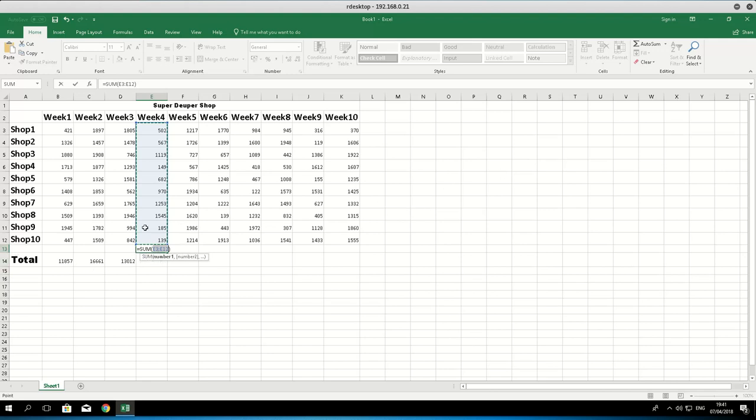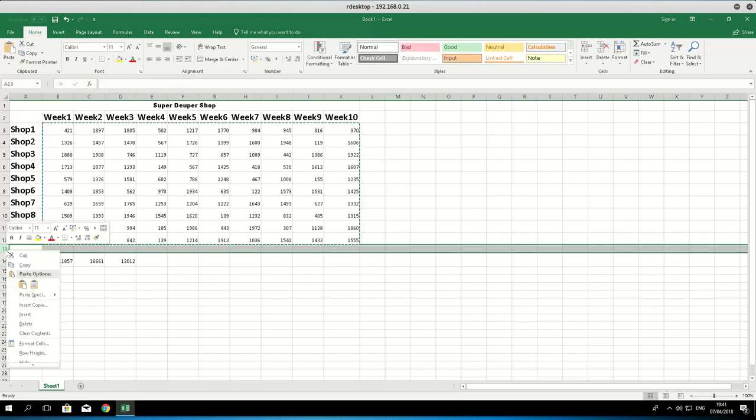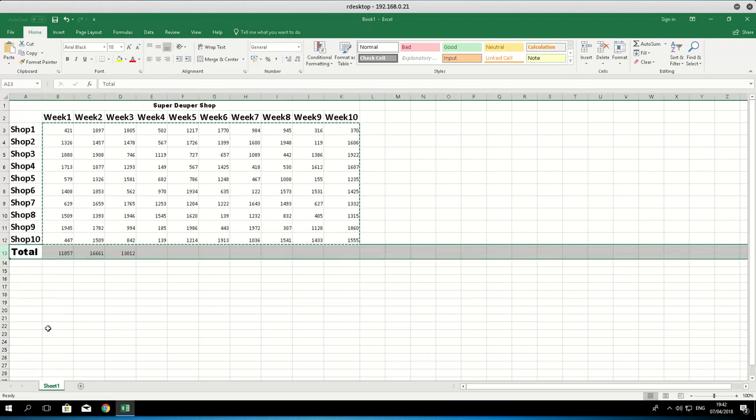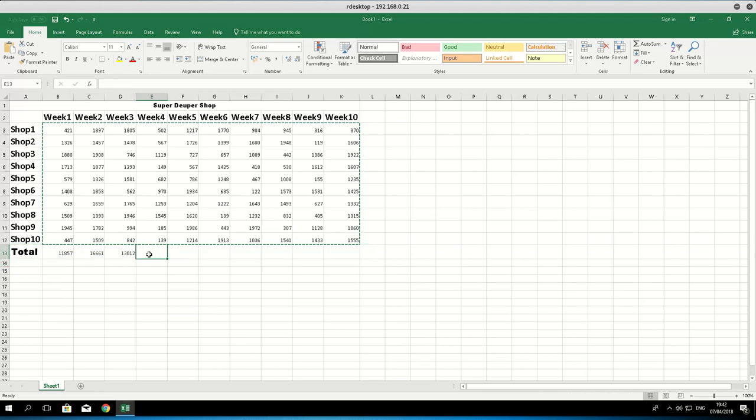So let's get rid of row 13 here. If we want to delete a row, we just right click there and select delete. Now that's gone. So this should work. We hit Autosum, it figures out what I want, and we're done. Those three ways, you can sum up whatever way you want.